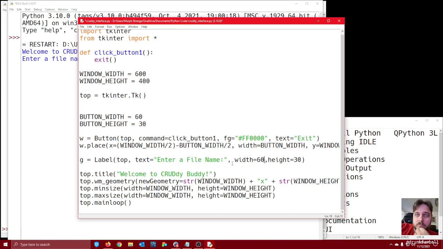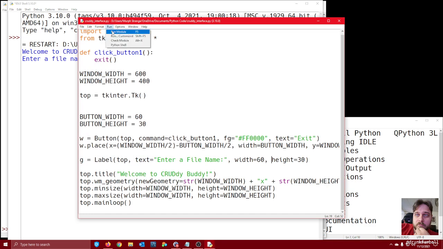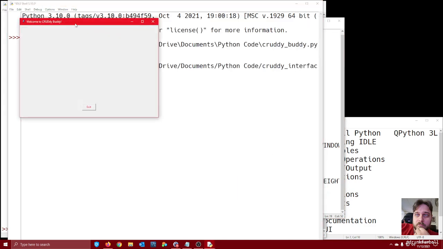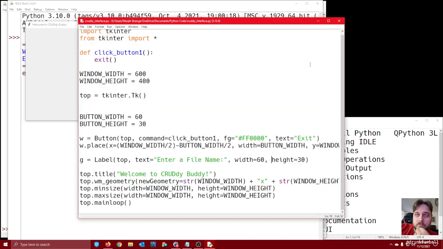So we could change the size of our label if we want. Now this is probably going to be too small. Whoop. That's not what I want. There we go.